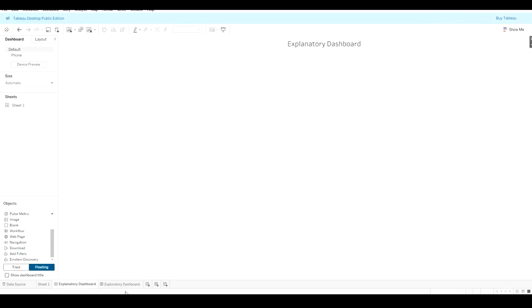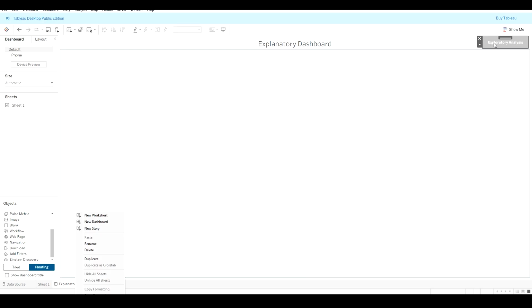And I may make my life a little bit easier because now that I have it, I'm going to click back to explanatory. Where did the button go? Explanatory, there we go. So I'm actually going to click here. I'm going to delete this one. Right click, delete. And then I'm going to right click, and it went away because obviously I deleted it. So I'm going to duplicate this, and then I'll rename this one. This will be the exploratory dashboard, and then I'll try and save myself some time by copying. Oh, it's already in there.